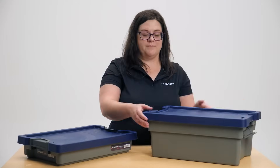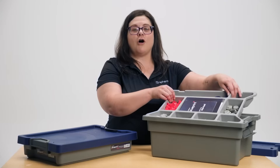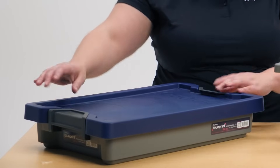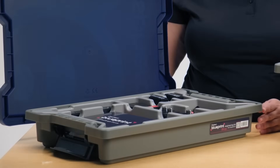There are two bins included in the Engineering Build Kit. The first bin, the largest one, includes all of your mechanical pieces, including a tray at the top for all the smaller pieces to be organized. To bring power to your Blueprint system, your engineering kit comes with a variety of electrical bits.